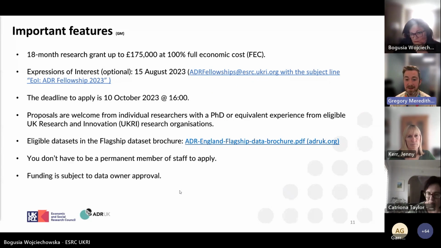It also helps us build appropriate panels to assess your projects if we know the types of research applications we're going to get. So we strongly recommend you use that expression of interest stage. It's not mandatory, but we really want to use it to help facilitate more feasible applications and inform our peer review stage as well. So our deadline is the 10th of October at 4 o'clock. Just a flag to say your institutions may have deadlines ahead of that. So just make sure you let your institutions know about this upcoming application, and they may advise that it's a week or 2 before that, depending on where you're hosted.